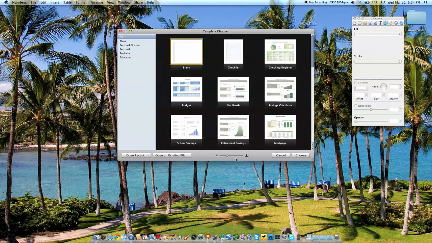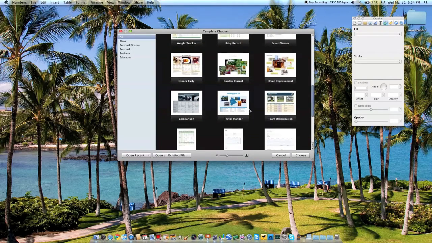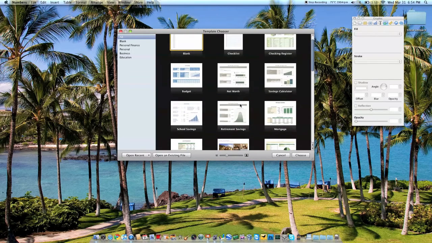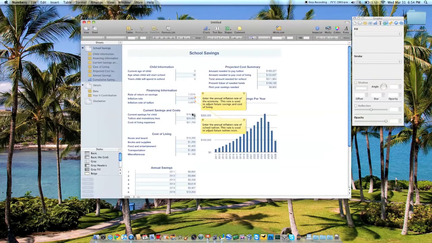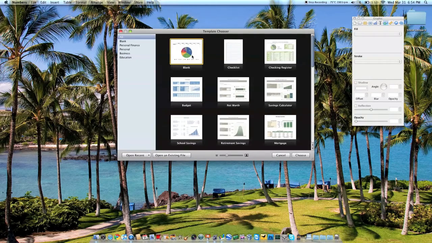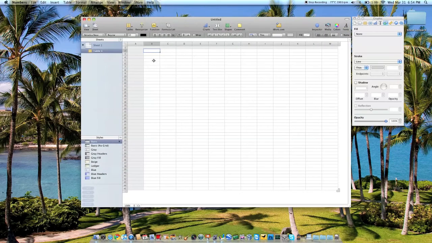Here's where it gets a little hairy. I really like Excel better. You can do more. I think that you can do more with it. I mean, here you can choose all these different templates again. We'll do school savings here, and that's really cool. I really like how it can set it up. But if you do a blank document, go ahead and close this and try a blank document here. It's really different than Excel. It may not look like it, but trying to make a graph or something here is difficult. So I think Excel has the upper hand here. However, this is by no means unusable.